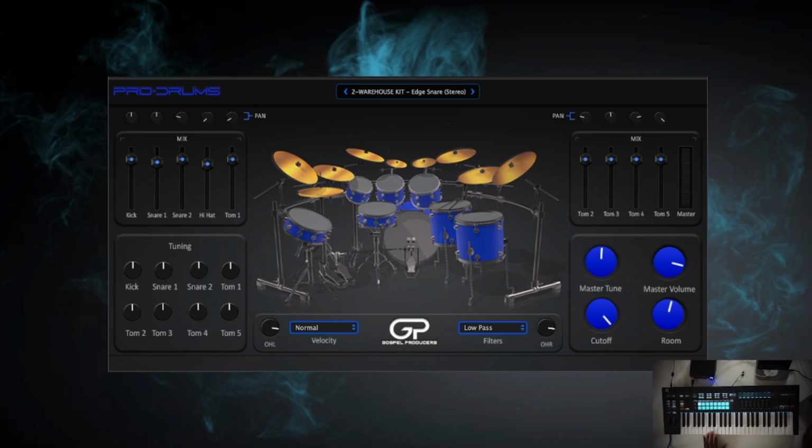So it's really cool. I like that kind of ring in there. It's got some edge to it. So we call it the edge snare.